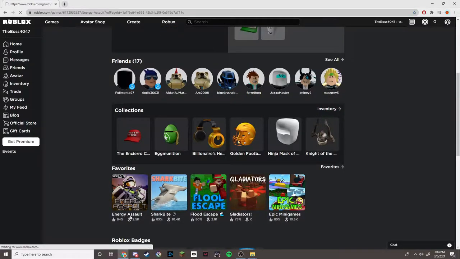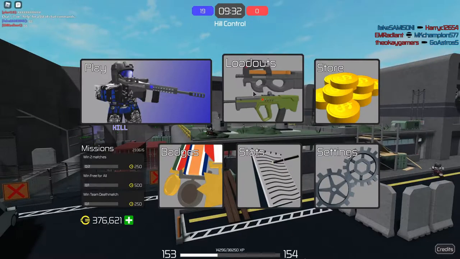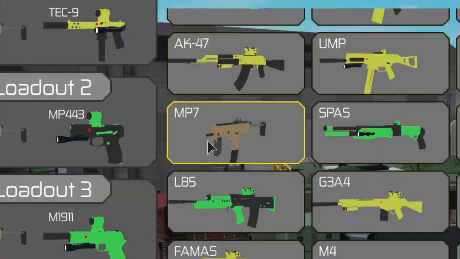Alright, step 1. First, you're going to want to launch Energy Assault. What, did you expect anything different? Step 2. Once you've completed step 1, you're going to want to buy the MP7. This actually adds 78% more kills to your matches. And yes, this is scientifically proven, so don't doubt me.